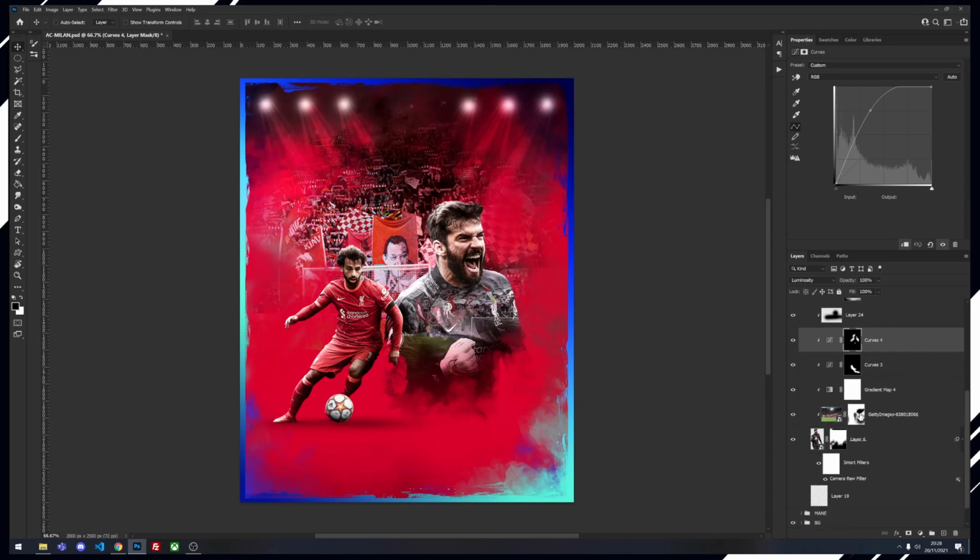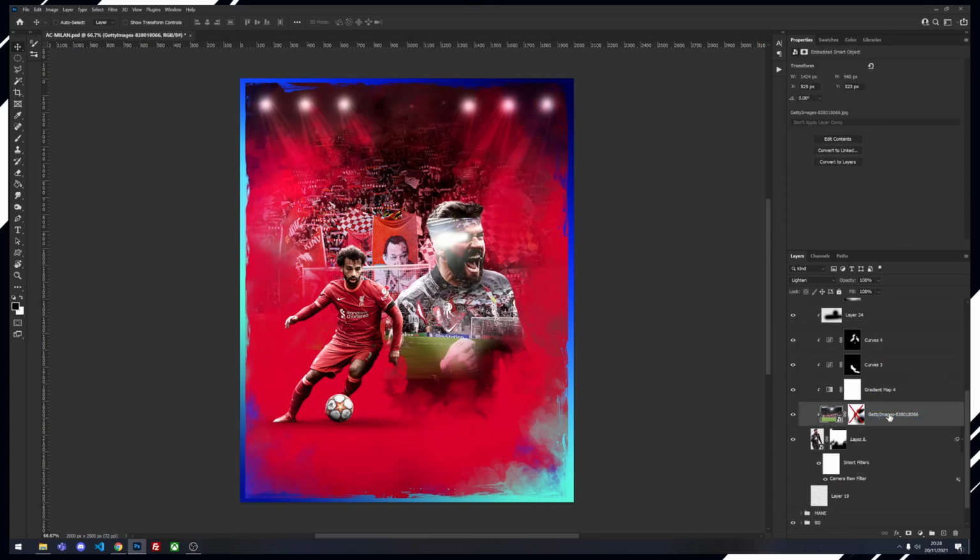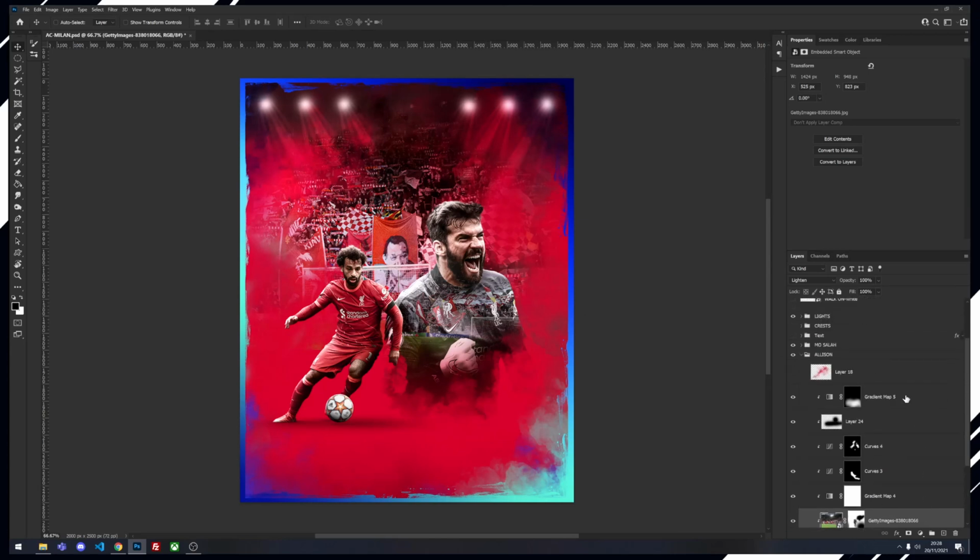So we then added this one in. Again, I blended this in with a layer mask. It's set to lighten blend mode, just to give it that bit extra pop, rather than just having black on red. And then this gradient map is a dark red to red, just so that the darker areas down here aren't black. I then added a bit of smoke here, just to make sure this part blends in with Mo Salah there as well.